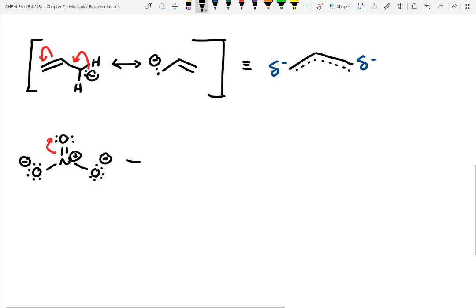Why wouldn't I kick it down to the nitrogen? So let's just try that, right? So I could say, well, what happens if I move this pi bond down to the nitrogen? And people are tempted to because they say, well, that nitrogen has a positive charge. Wouldn't it want those electrons? But let's try, even though I'm forewarning you that it's wrong. So now this oxygen has a single bond to it. This is negative, this is negative, this is positive.